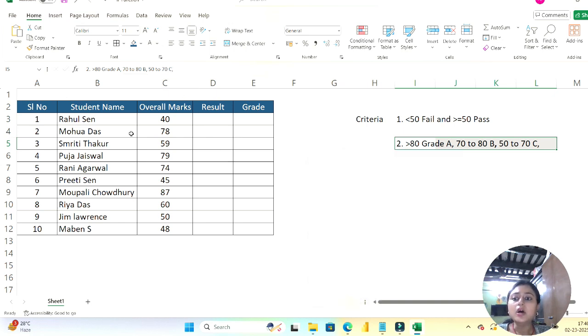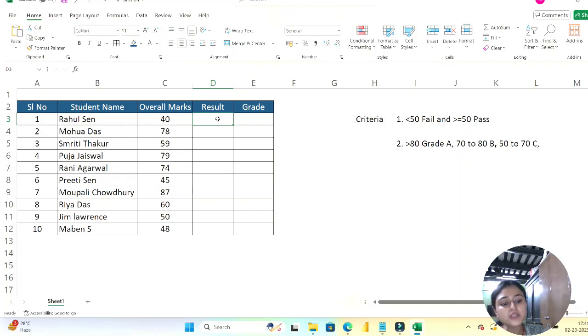Now we just have to prepare the scorecard on the basis of these criteria. Greater than 80 is A, 70 to 80 is B, and 50 to 70 is C. Otherwise, less than 50 we already have the result as fail. So let's get started with that.